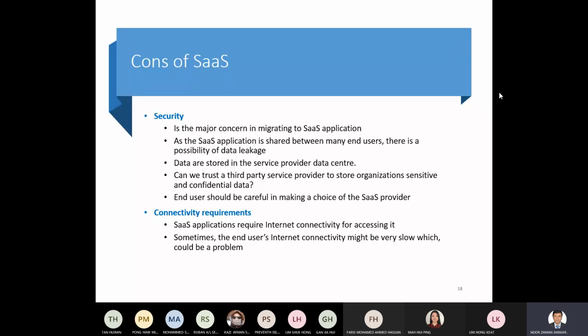So this becomes one of the cons. When we say it is a con, we are comparing this with our own software, hardware or infrastructure at our premises. If we have the machines in our office, there is no issue with internet connectivity.